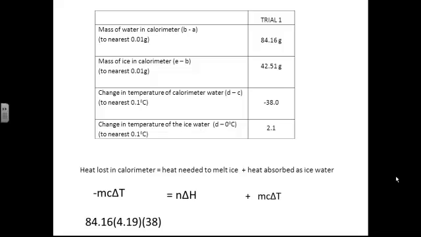That should equal n delta H, and n is the number of moles in that ice cube. To find the number of moles, we use mass over molar mass. The mass of the ice cube was 42.51 grams. The molar mass of H2O is 18.02, two hydrogens plus one oxygen. We're trying to determine the heat of fusion of ice, so we're not going to plug a value in here. That's the value we're trying to determine via this experiment.